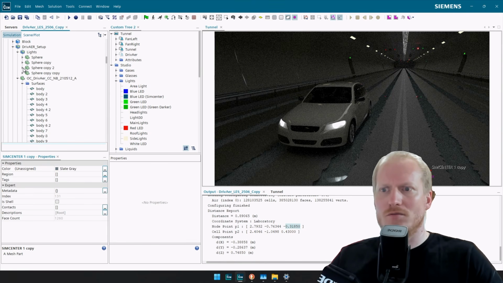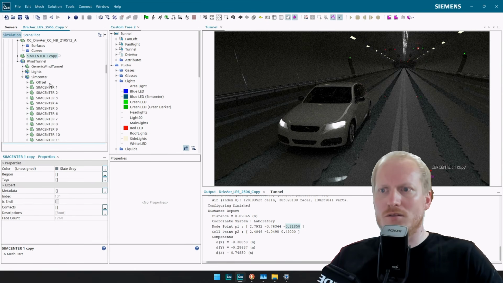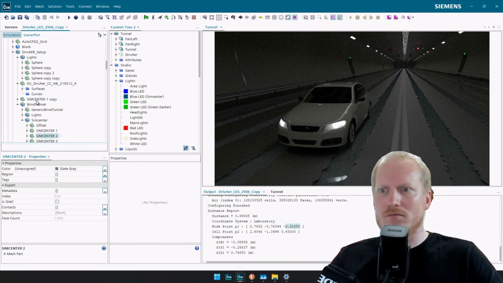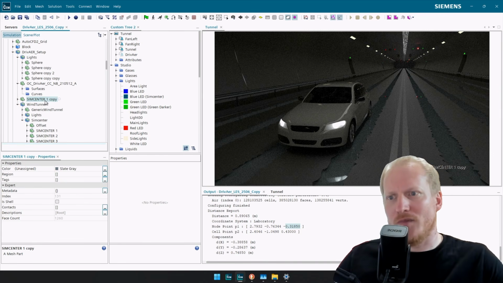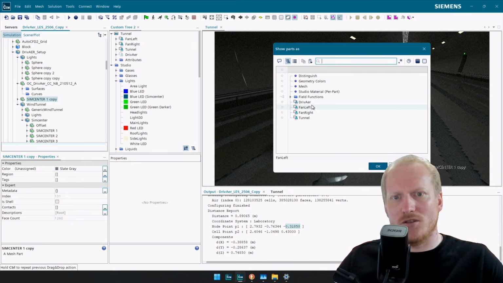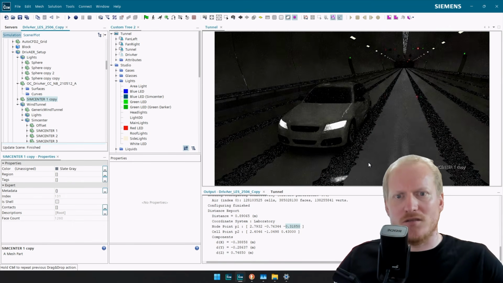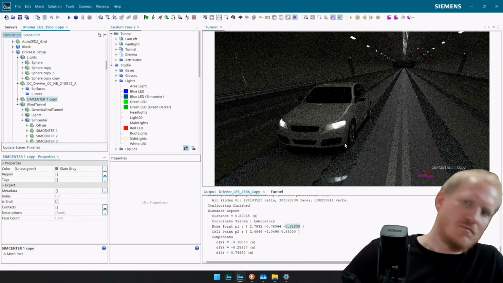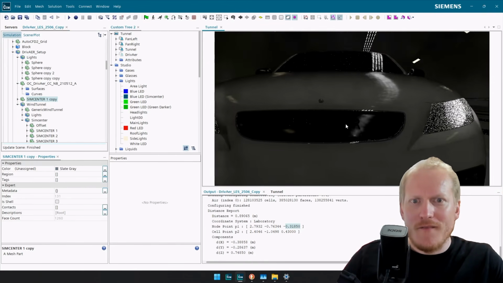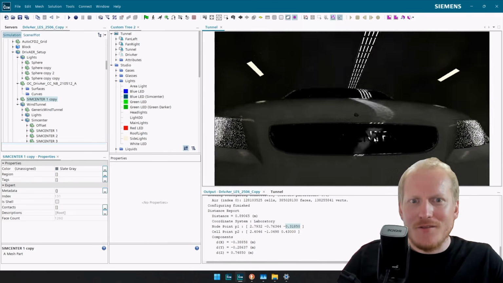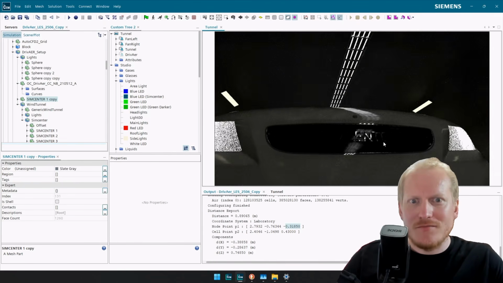Where's my Simcenter logo? Simcenter 1. Oh, it's there. So let's put it just into the driver because it already has a material. Here we go. There we have it.